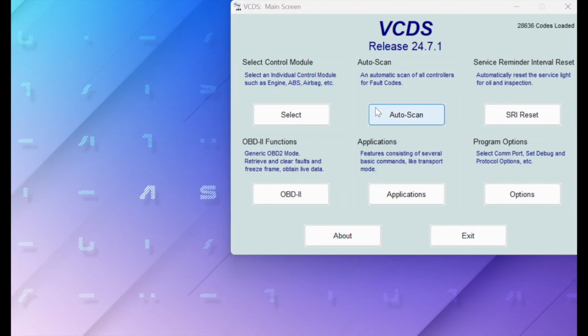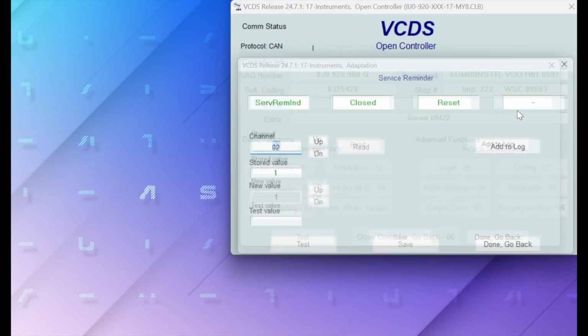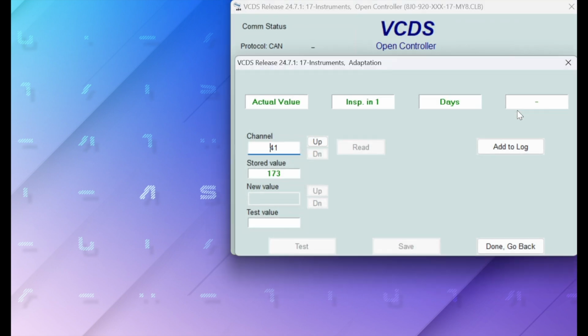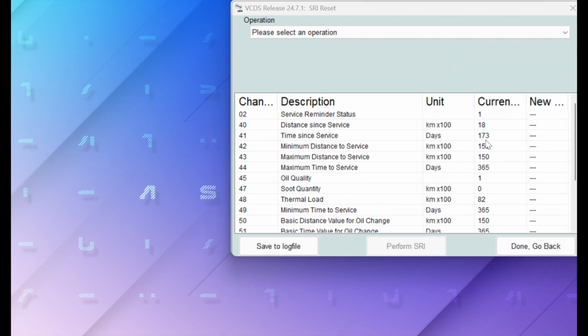Now if you've watched a series of videos on my Audi TTS, you'll know that I've actually carried out a service on my car within the last couple of days. So I need to reset that. This is how it's done. So in this instance, we don't go to Central Electronics, we actually go to the SRI reset from the main menu. What this is going to do now is go down all those adaptation channels and scan them and get the information that's anything to do with servicing. So this has gathered all that information it needs.